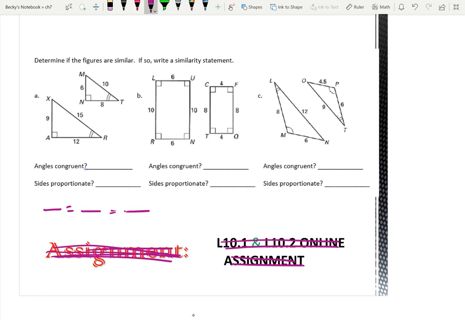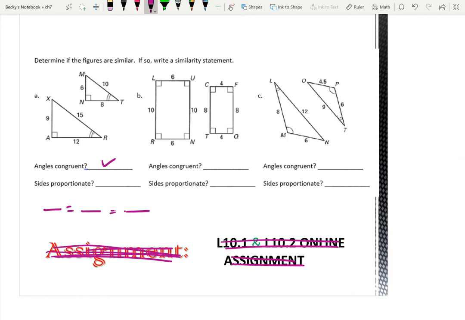Now, we do have a theorem that says if they have two angles in common, it means the third angle is also in common. And so in regular geometry, this is called the third angle theorem. I know your book doesn't really give it a name, but it's a good name, right? Two angles in common. So for instance, if this is 30 and this is 30, if you take 180 and you subtract 90 and 30, they both come out to the same number. All right, so the angles work. Yes. Are the sides proportional? This is like a checklist.